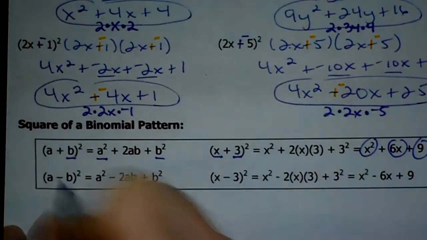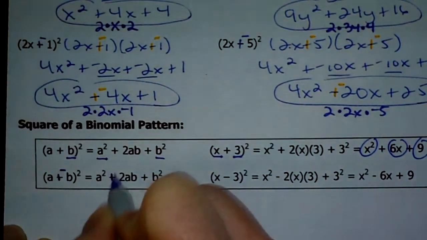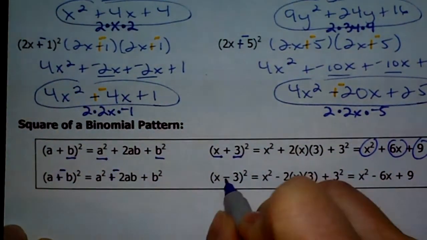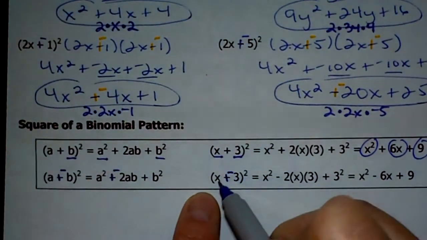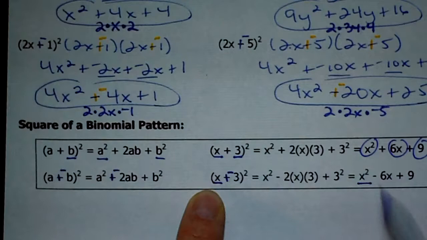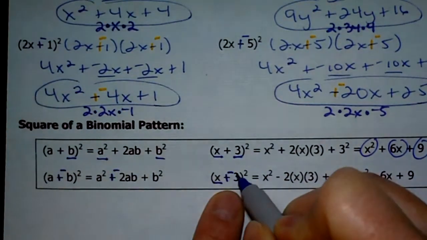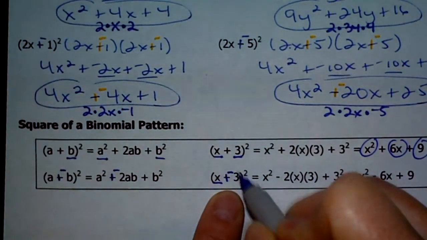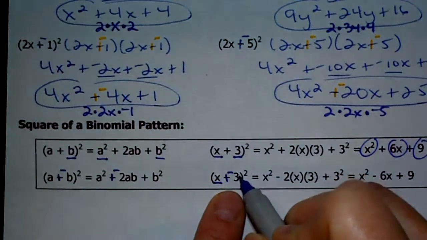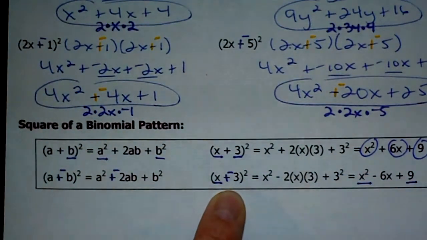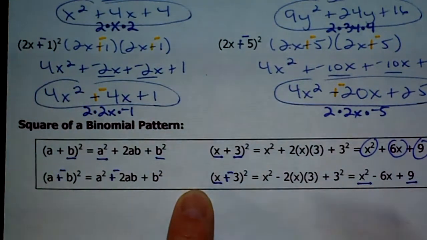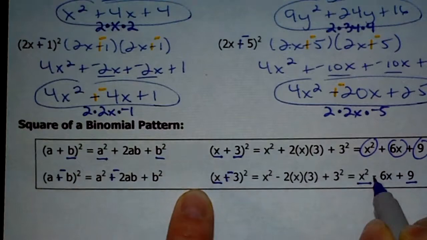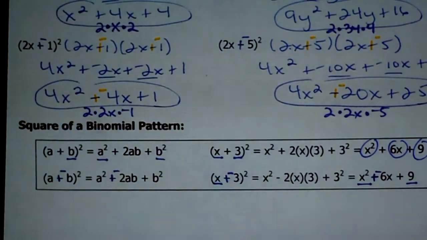If it's subtraction, you can look at this as the exact same thing. You're not really doing anything different. If I square the first term, I'd get x squared. If I square a -3, and it's inside these parentheses, so it's the quantity of -3 squared, that's a +9. And when you take 2 times x times -3, 2 times x is 2x, times -3 is -6x. That's why this is subtraction. If you wrote it like that, it would be okay.